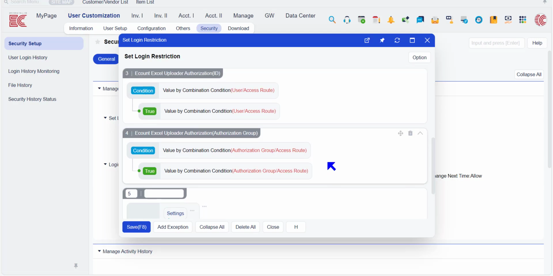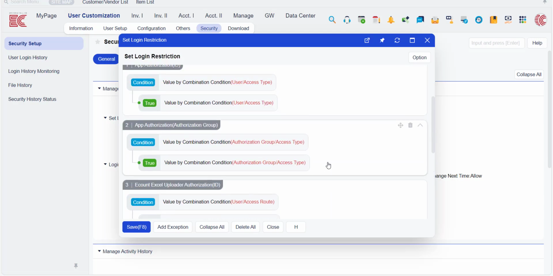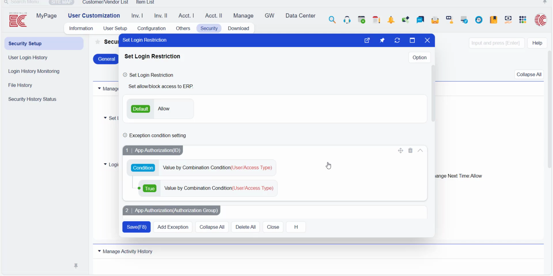In this video, we will talk about how to set up login restriction so that users can only access ERP during weekdays at business hours and at a specific company IP, and other times it's blocked.